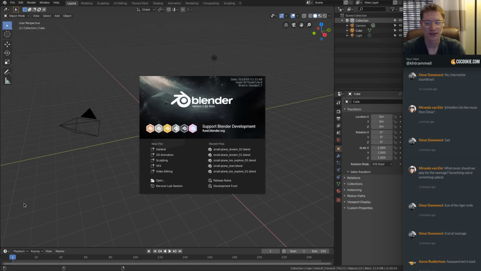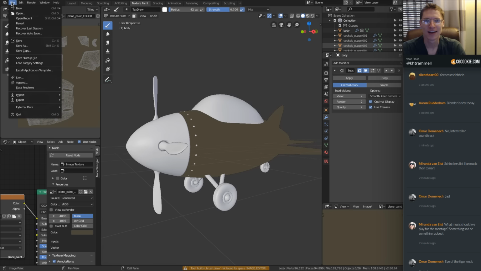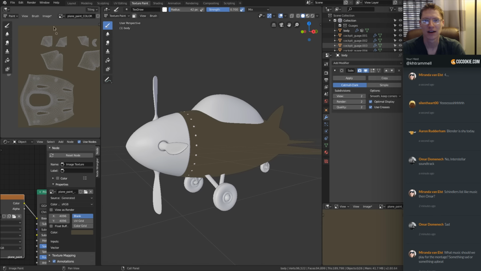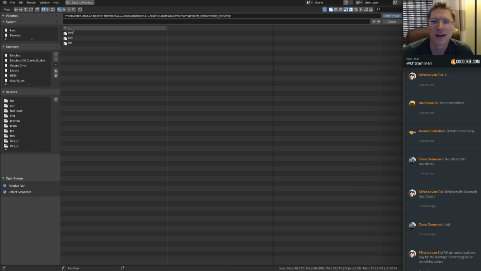I don't know how many more of these I can take and the stream still be watchable. I did save the texture, didn't I? Image, reload. People, I saved the texture. Image, open.